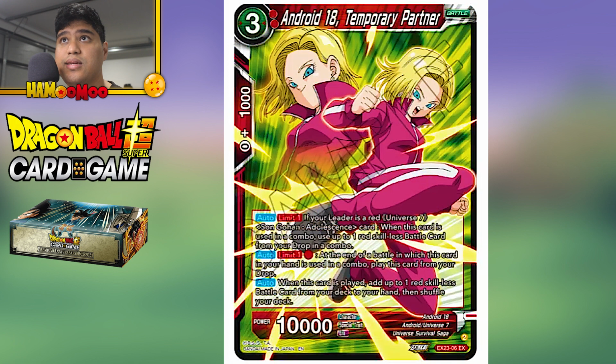We got Android 18, Temporary Partner. Ooh, at the end of battle in which this card is used in combo, play this card from your drop. Oh, okay, so you got to pay for one for that. Oh, that's all right. When this card is played, add up to one. Oh, so you play skillless battle cards. Okay.